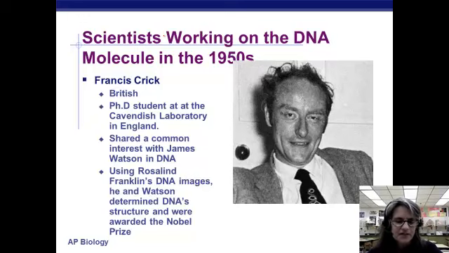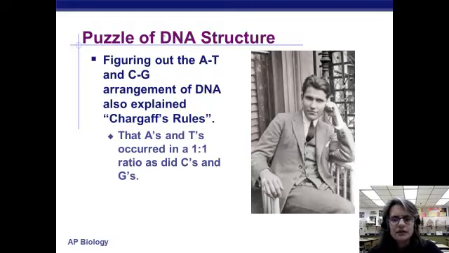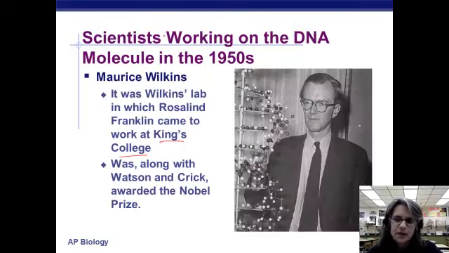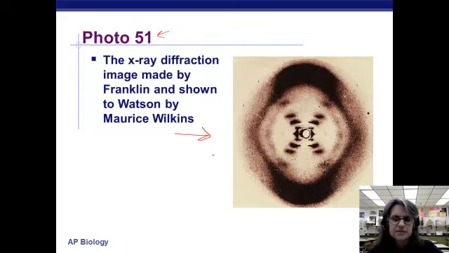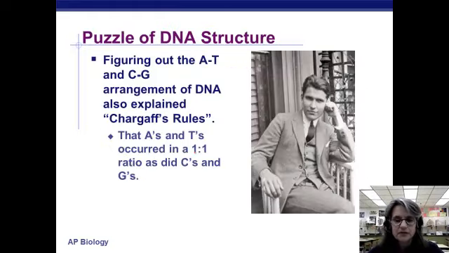They ended up realizing they had something in common. They were interested in the DNA molecule. They thought it was probably the genetic material, and so they started tinkering with building models of it, even though they didn't know a whole lot about it. And ultimately, what happened was they were friends with Maurice Wilkins, and he kind of off the cuff showed them this picture of what Rosalind Franklin had developed. And using this, they were able to finally build a very accurate model of the DNA molecule.